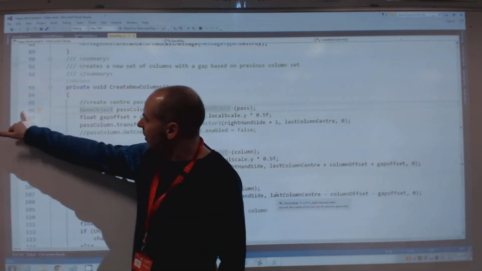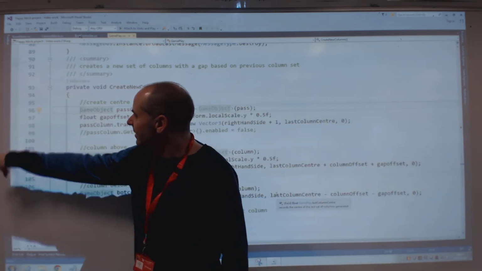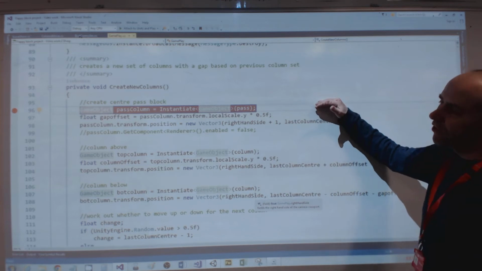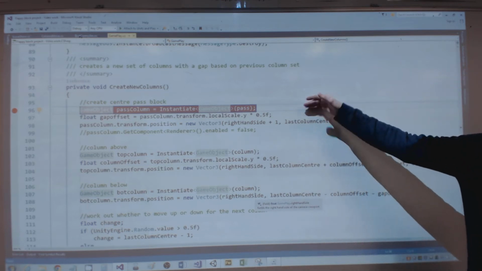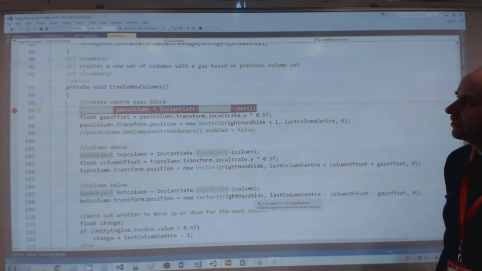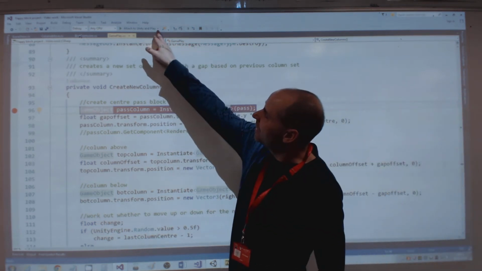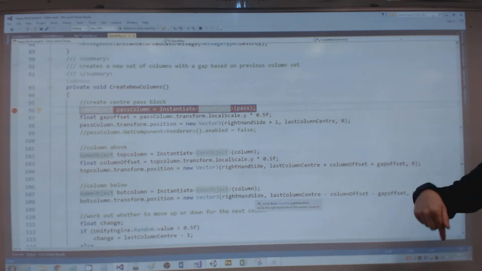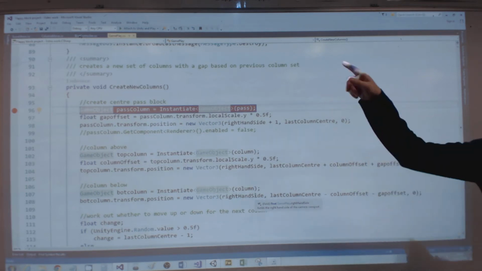So to put a breakpoint, if I just click in this left-hand column, I'll get a red dot appear. So that's instructing Visual Studio to say, right, before that line executes, stop. And then we can control the execution of the code. Okay, so as long as we've got this set up here, attached to Unity and play, I don't play from Unity, I play from here now. So I'm going to click that.